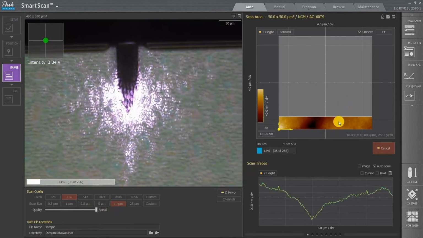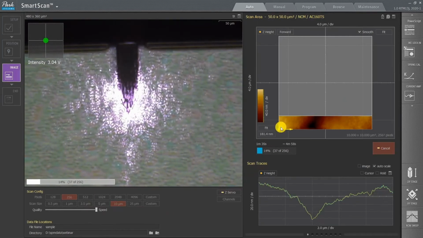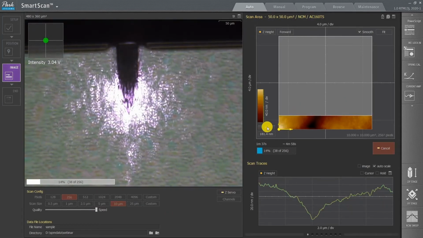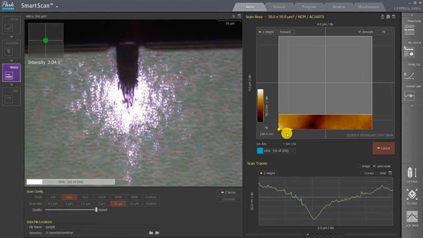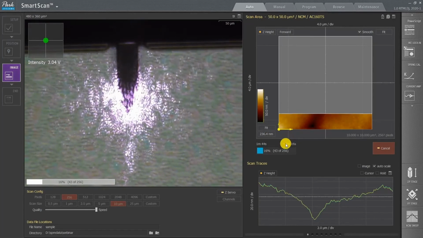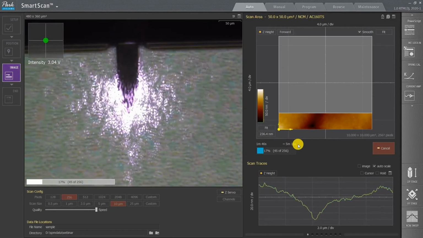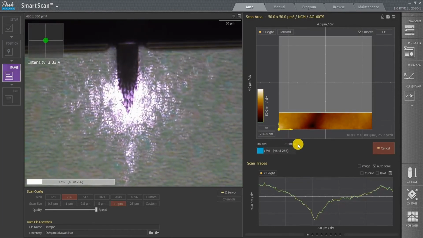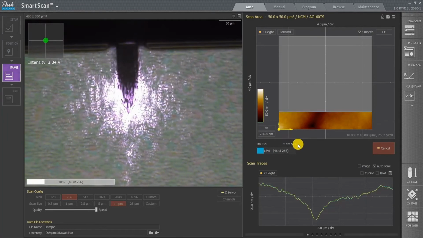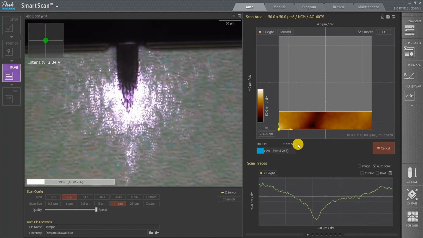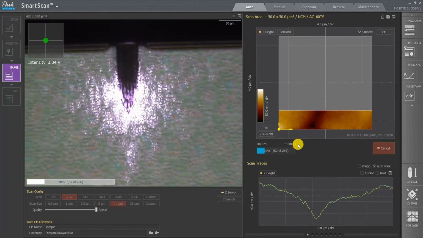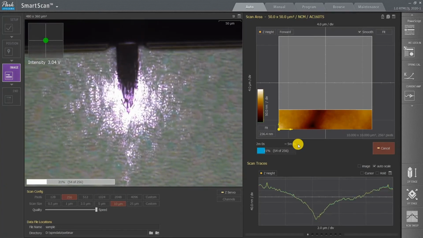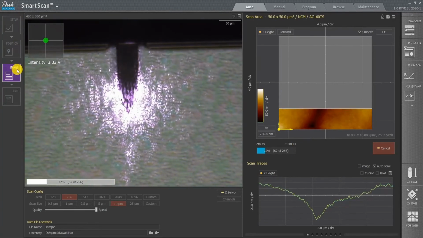The scanning will be updated line by line, and we can monitor that from this scan area. And this is the estimated time for the total measurement. So this is all about the auto mode. It's very simple. You just need to follow the different buttons: setup, precision image, and so on.